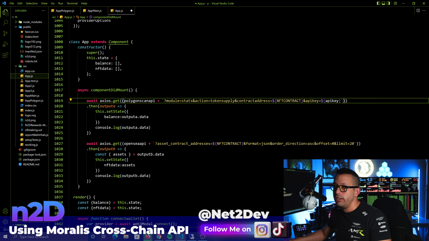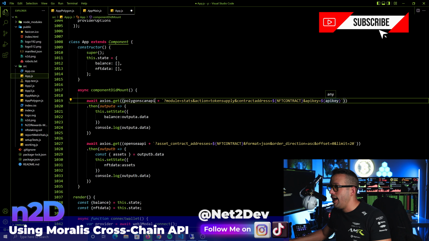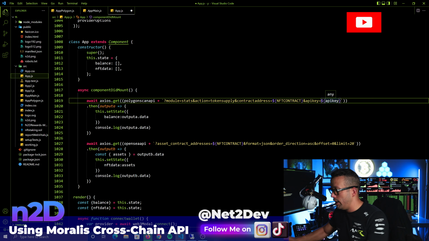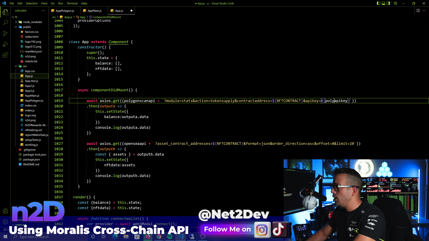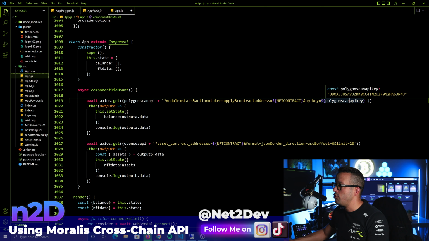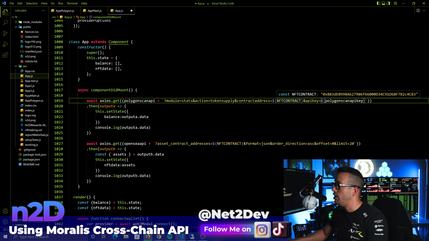Now we got Polygon scan API, and then everything else will just be appended. And then now this has to be replaced with Polygon scan API key. And if we hover over it, you can see that it's resolving to the API key. So that's awesome. If we hover over the NFT contract, there you go. You see the Polygon NFT smart contract.